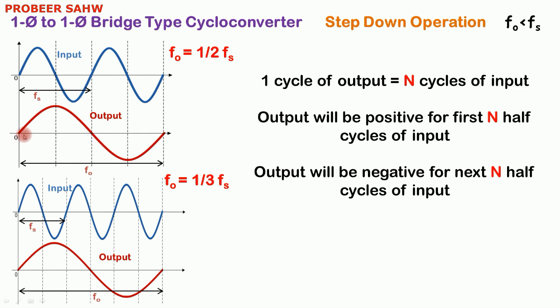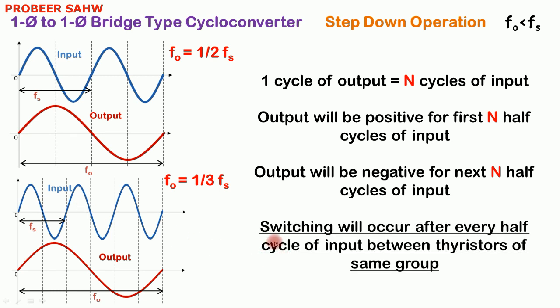We can also see that output is positive, but supply or the input changes from positive to negative, and it must go back to positive again. So within one half cycle of output, there will be 2 switchings from positive to negative and back to positive again. In this case, there will be 1, 2, 3 changes in input, so there will be 3 switchings. So we can conclude that there will be a switching after every half cycle of input.